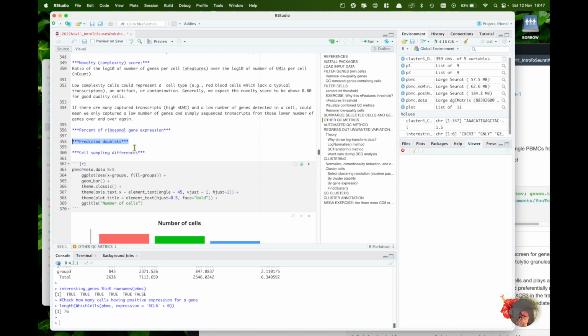Now, I decided not to use this metric because the current packages used to predict doublets based only on the transcriptome, that is the RNA-seq, are not that robust, especially if you have data that is very homogeneous. For example, if you sequence only B cells, the transcriptomes between these cells tend to be quite similar because they're the same cell type.